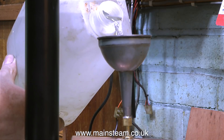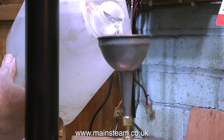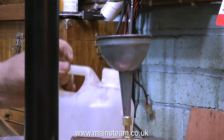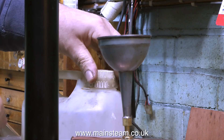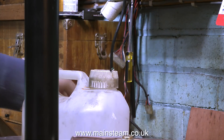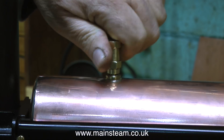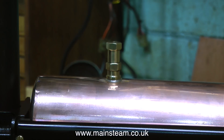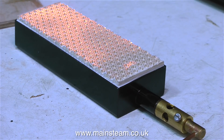What I'm doing now is fairly self-explanatory. I've removed the safety valve, replaced it with my threaded funnel, and I'm filling the boiler. It doesn't take long before the water starts to climb up the gauge glass. Then I remove the threaded funnel and replace the safety valve. The usual word of caution: when tightening things like safety valves, don't go mad. You don't need to torque it up heavy because if it shears off you've got a big problem, and if you strip the thread in the bush, that's even worse.